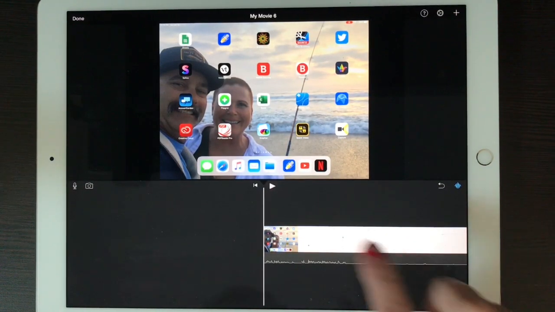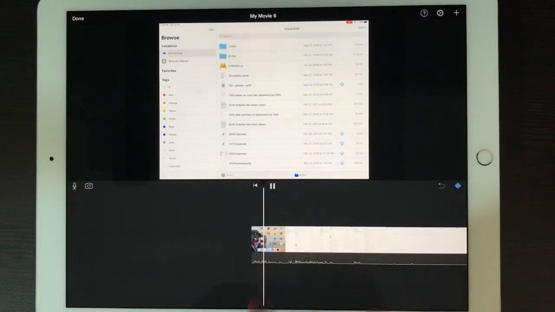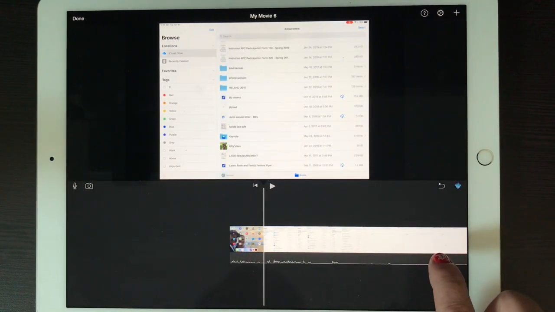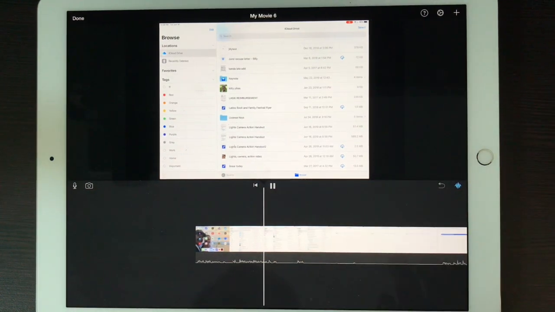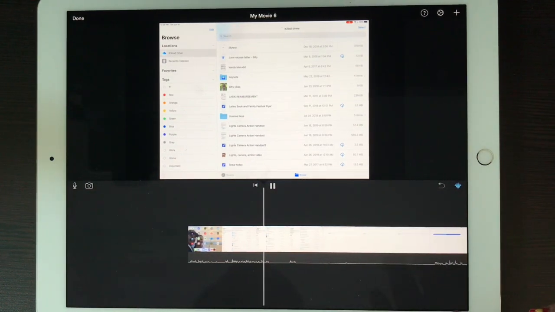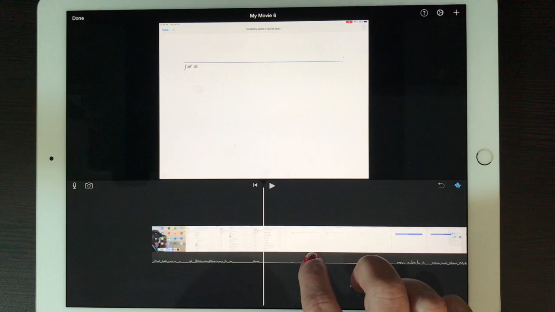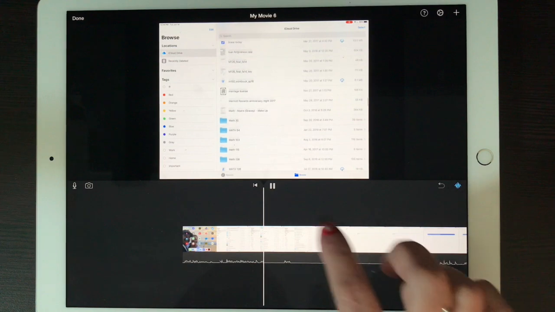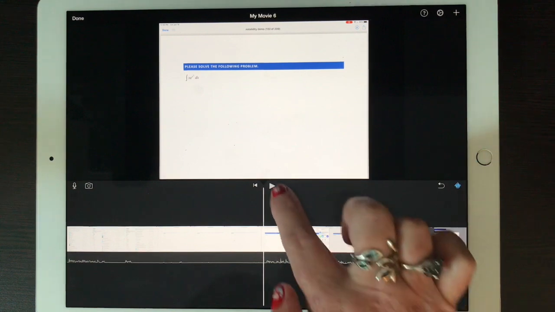All right. So then I'm going to go ahead and go to my cloud and find my file, which can get to those as well. So here. And I also say um a lot. So I try to get rid of all these ums. So here. And look at this long pause. So let me see what I did here.